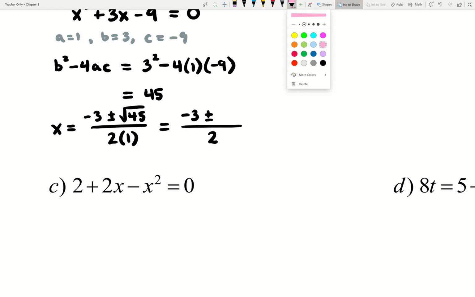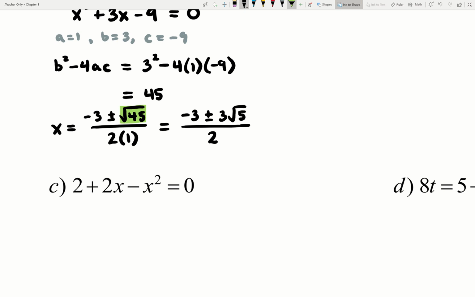But remember that back in Chapter P, we took a look at square root numbers, and how we can write them in the simplest possible way, okay? Simplest radical form, all right? We would take a look at 45. We would ask ourselves, what's the largest perfect square number that goes into 45? If you go through that list, I believe the largest perfect square number is going to be 9. You could break up 45 as 9 times 5, and because the square root of that 9 is 3, I would rewrite the square root of 45 as 3 times the square root of 5.